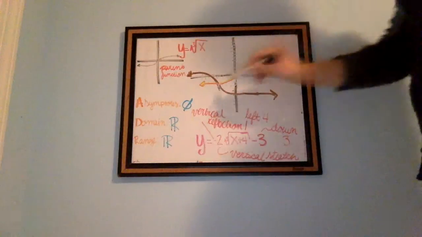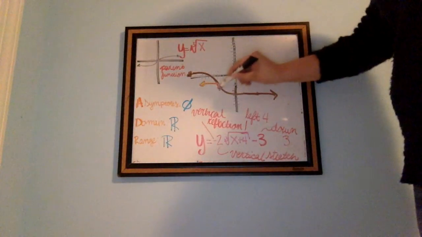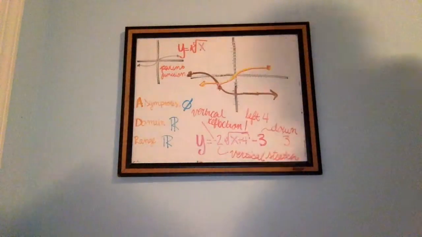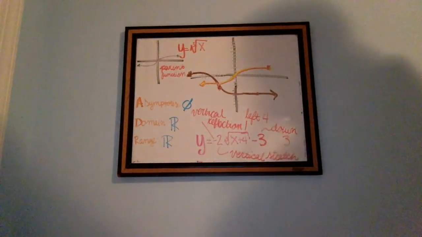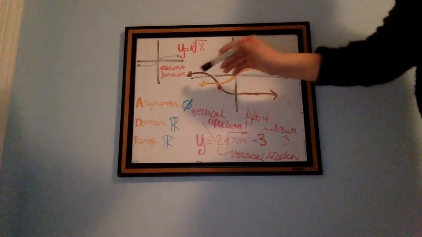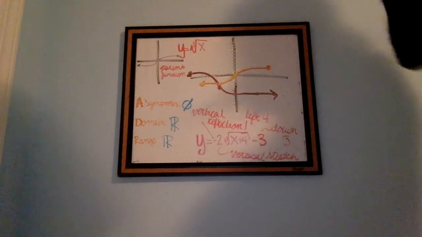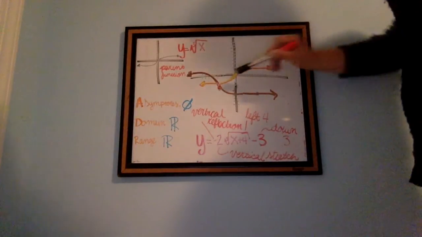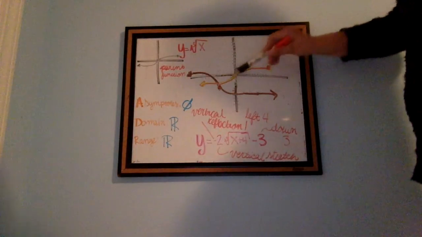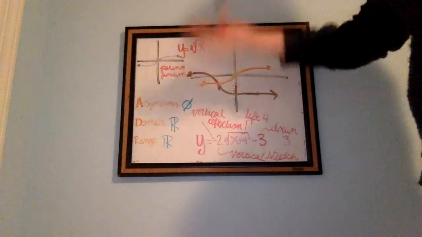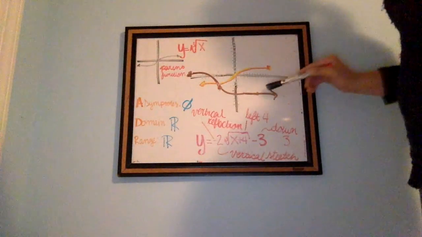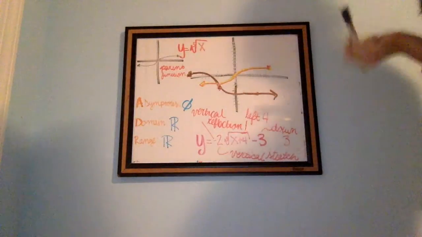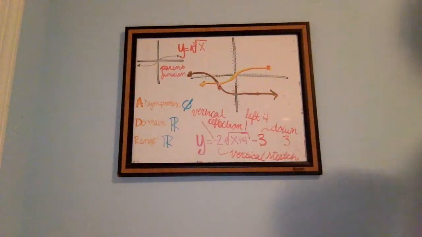So we have this little intersection point right here, and from there we know that our graph looks like this, but we also have to vertically reflect it, which is going to cause this little half to come up here and this half to go down there. So it'll look like this.